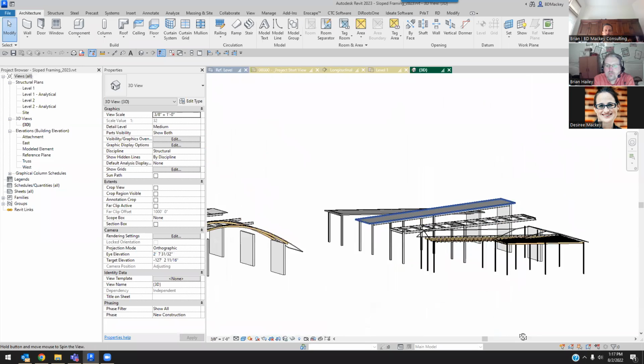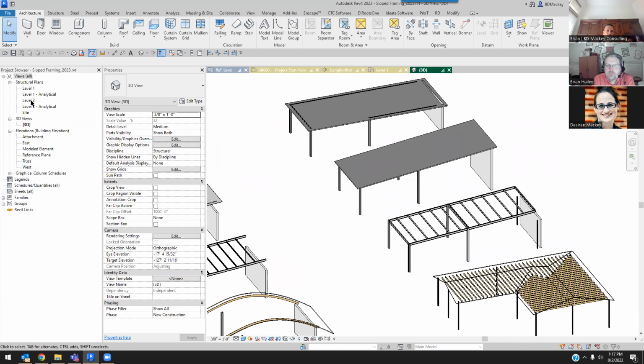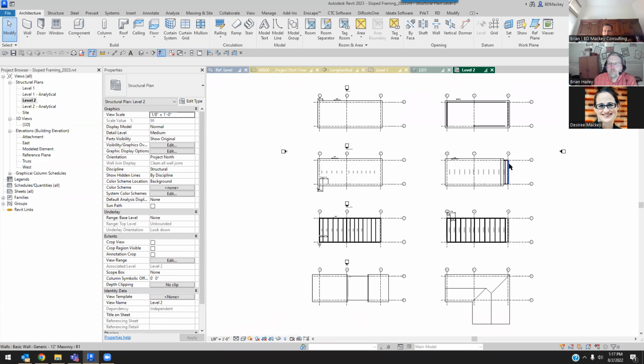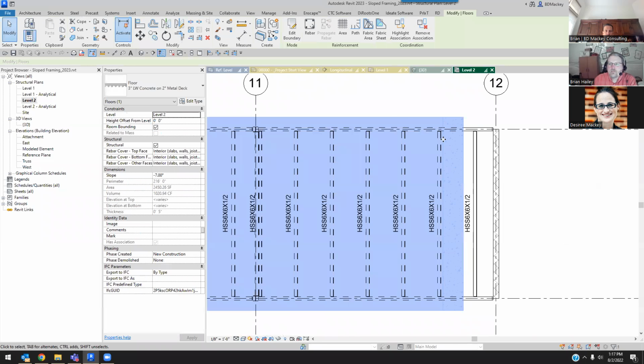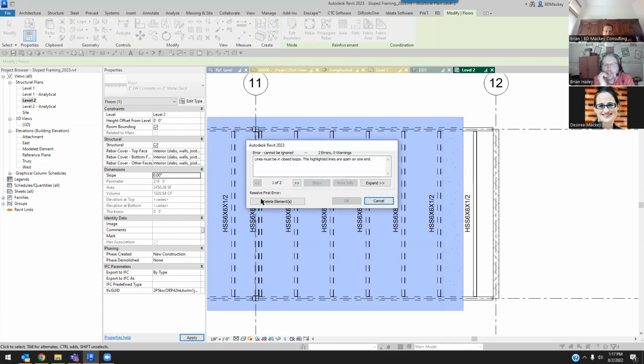And I want those to truly get modeled there, right? So I'm going to go to the floor plan here, maybe my level 2, it's the second one down, it's this one. I am just going to go change the slope of this to be 0, so it's flat.